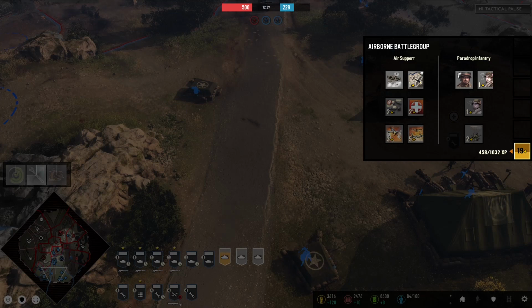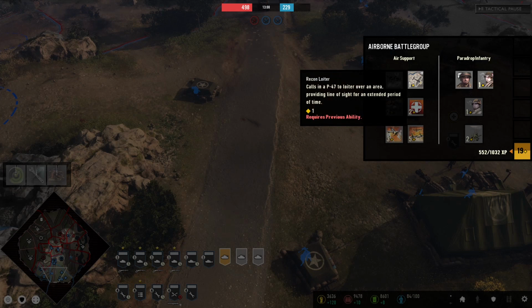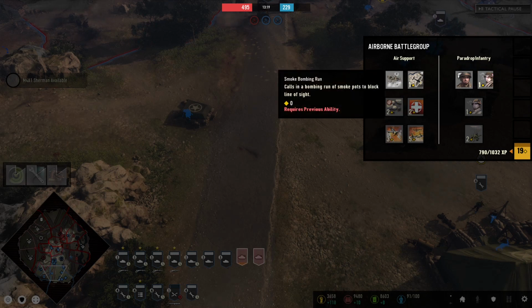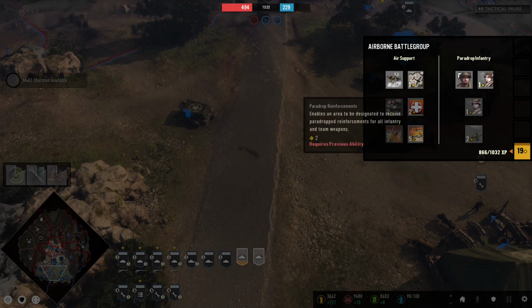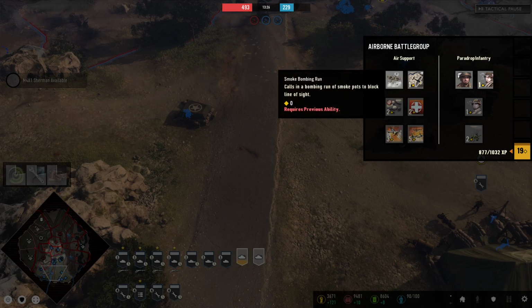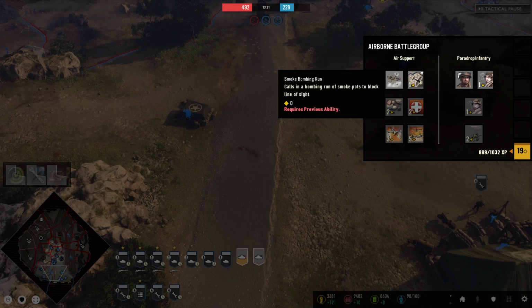Next, we're going to take a look at the Airborne Battlegroup. We're going to take a look at the left side first. So you can either choose a 0 CP smoke bombing run or a 1 CP recon loiter. The loiter will stay over the area for an extended period of time, making it superior to other recon abilities, while the smoke bombing run offers you a quick moving way to cover your units, or cover an advance, or cover a retreat. Both are useful support abilities.